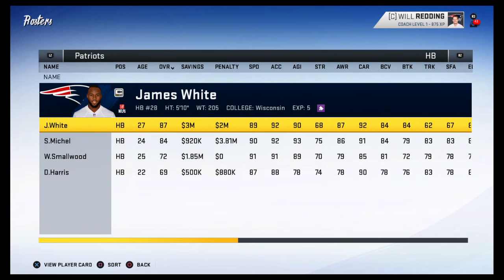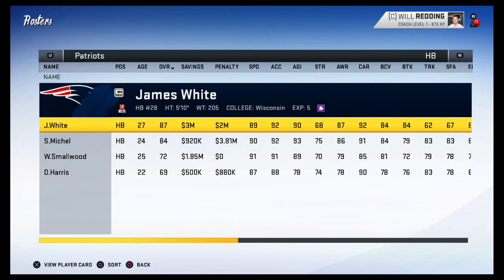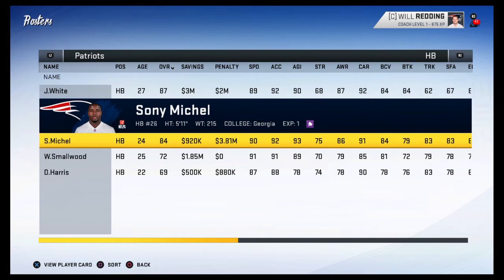Running back room I'm pretty excited about. I've made a couple trades. I cut bait with Rex Burkhead. He's way too slow for me. I can't use an 84 speed running back. We did sign LeGarrette Blount, who lasted a game, and after he had like 3 carries for -1 yards, just because he's not fast or elusive at all, cut bait with him.